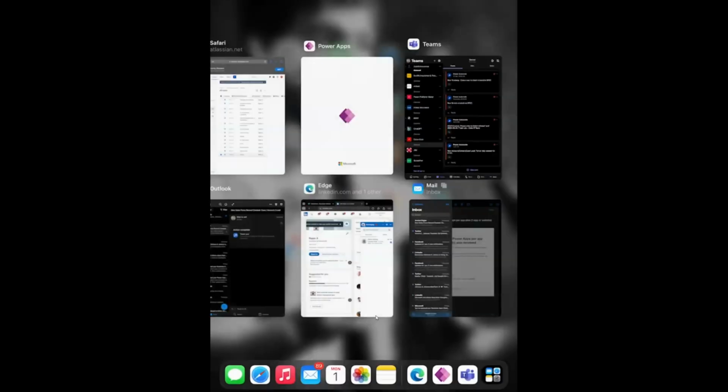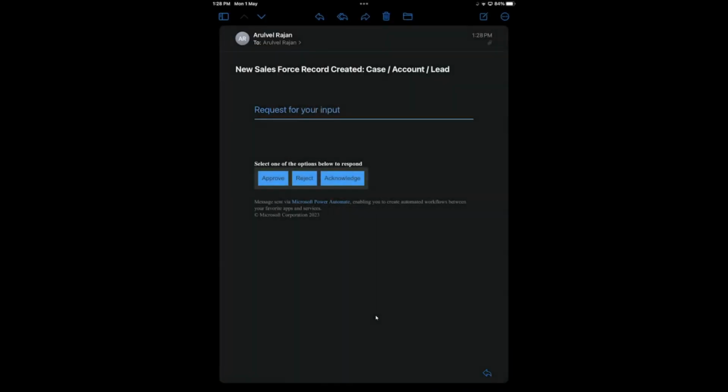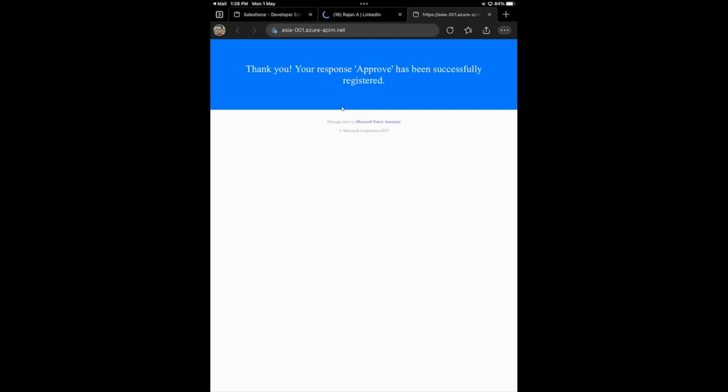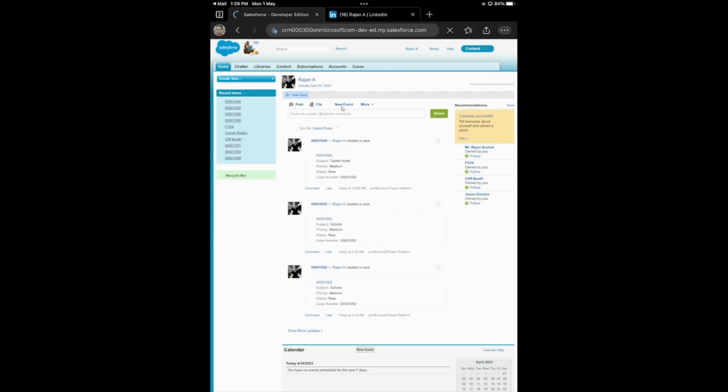Now I could have an approval there for saying, you know, please approve it. And this is in Outlook, right? A new lead has been created. So I could approve that and the system approves it. Now the approval part is over. What we have to see now is go to Salesforce, and this is my online version of the Salesforce. I would log into the Salesforce to see if that particular item has been updated onto the Salesforce.